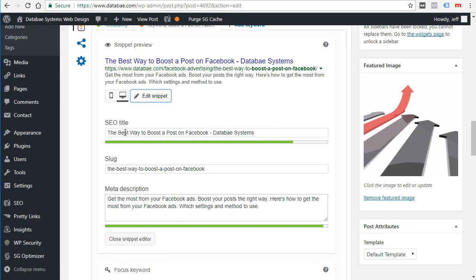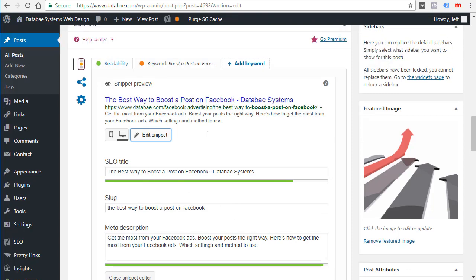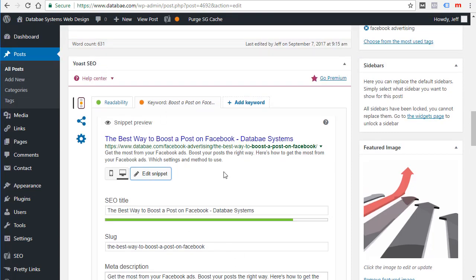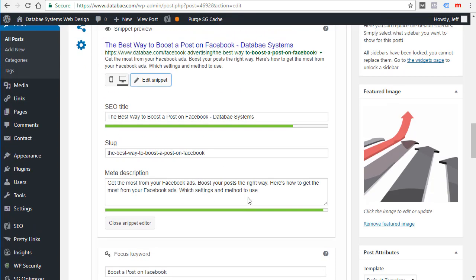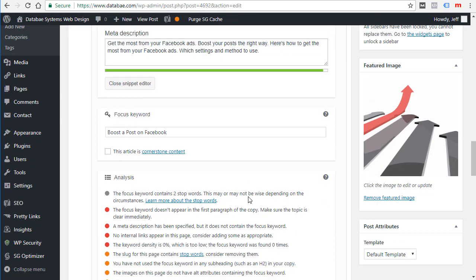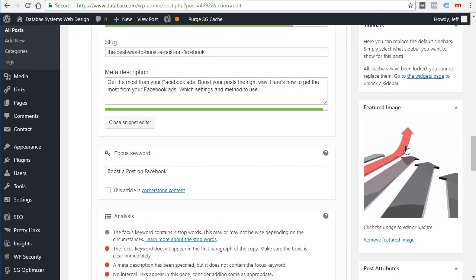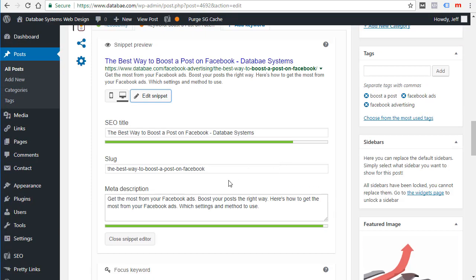then if you're using this Yoast SEO plugin in WordPress. Otherwise, it'll just be the page title of your page if you're not using WordPress, and then the meta description. But here you can control it. If you're using WordPress and this Yoast SEO plugin, you can control what's in here and in here, and then you can also control the picture by the featured image over here, which is standard in all WordPress posts.